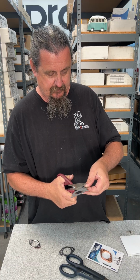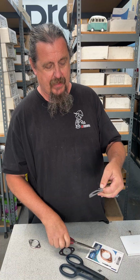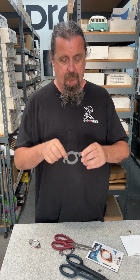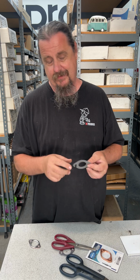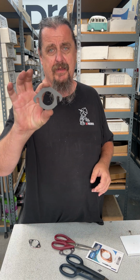Remember, we're not doing this, so don't comment. I'm not encouraging bad behavior, but if you need to just get this done quickly and you know you're going to come back and do it right later, and it's still kind of a strong way to do it, you can actually cut the metal gasket like that. You can see where I'm going with this, right?